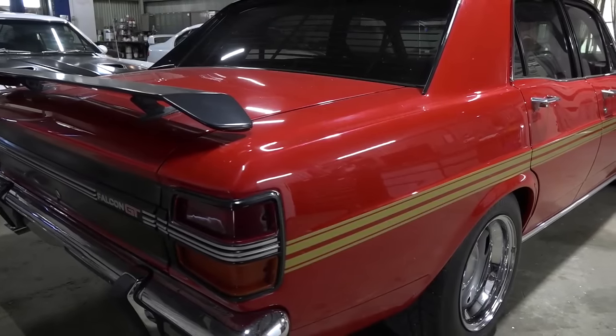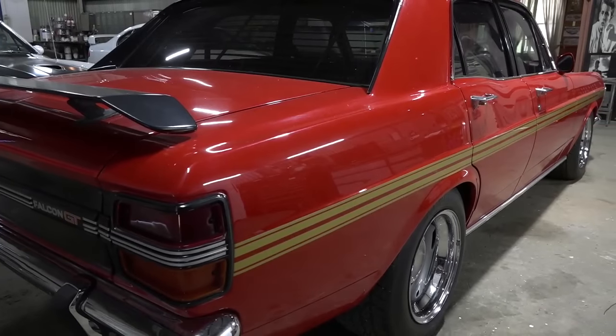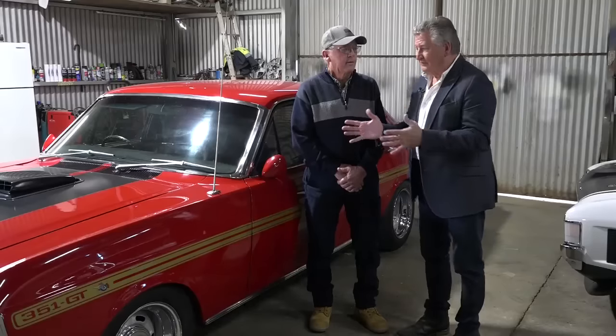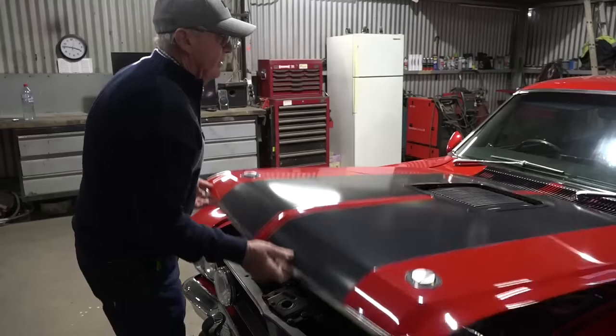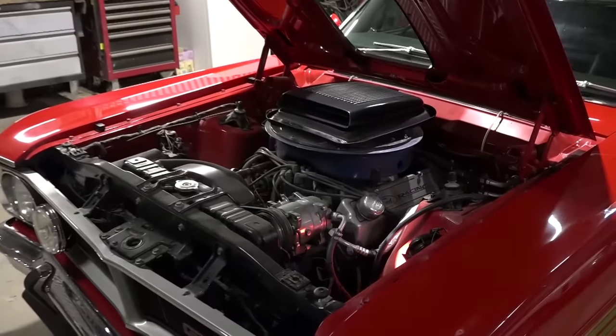So how many years ago did you do it, Peter? Probably about 15 years ago I've done this one up. We don't drive them every day — kept inside and they just preserve so well. You could have told me that paint was off the gun two years ago and I wouldn't know any different. Engine up front, Peter, with the 351 Cleveland — what specs did you go for there?